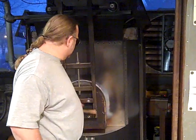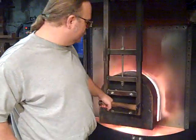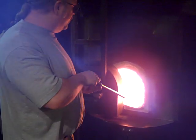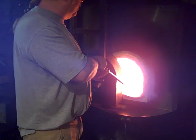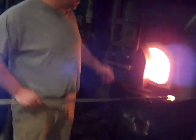So I'm going to dip into the furnace. It's 2,000 degrees. And pick up a gather of clear glass. So I go in, I rest on the shelf, I raise up, push forward into the glass, touch, and turn 3 times. 2, 3. Come up to parallel, lift, and come out. Keep turning the glass just at a slight angle down.